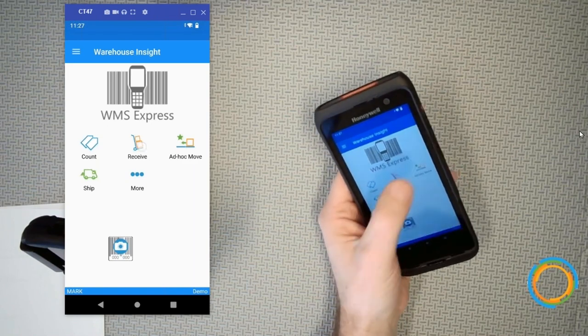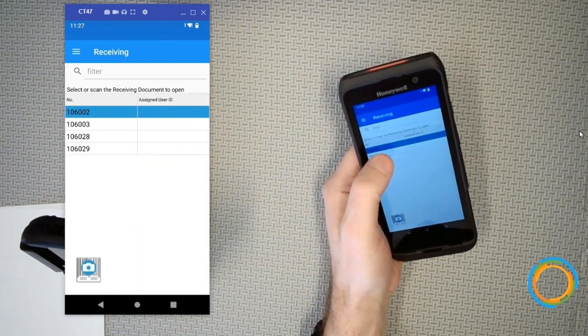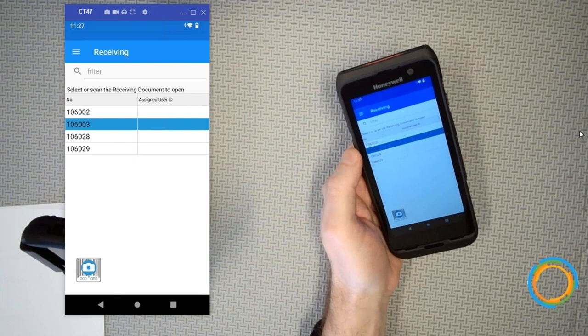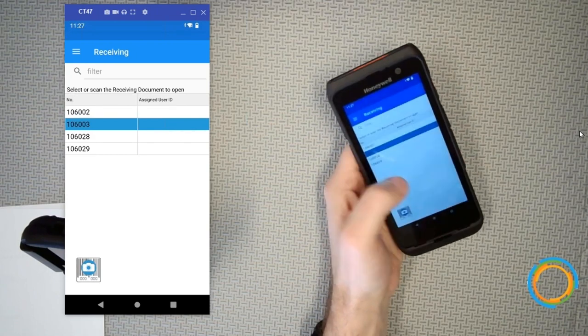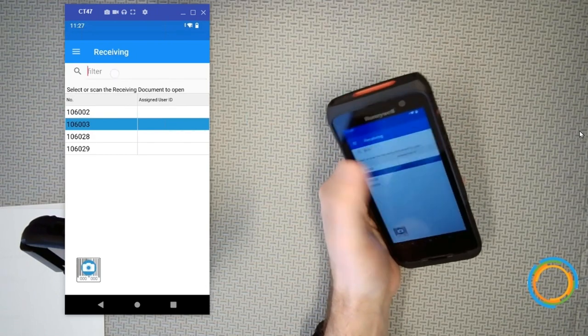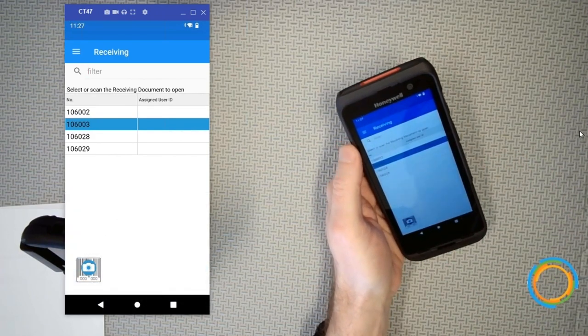As soon as I open up this receiving thing, that's going out, and it's going out to Business Central. And the first time it's connecting over the web services and everything. And it's getting all the purchase orders in the system that I can receive against. Simple as that. I don't have to do anything else, right? And now what I can do is I can just select one from the list, or I can come in here and type in part of the PO and it'll filter it just like you'd expect, all that kind of stuff.